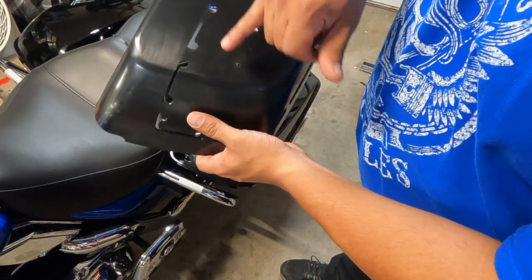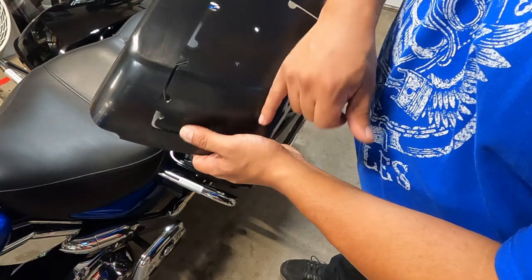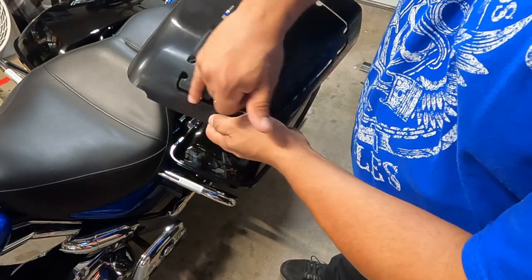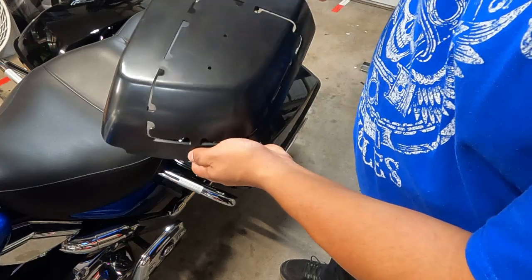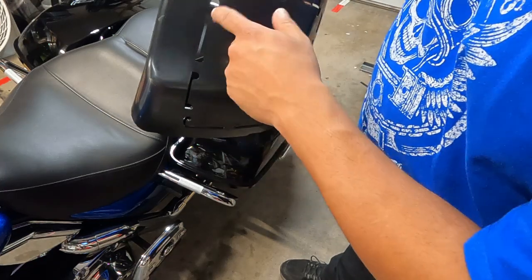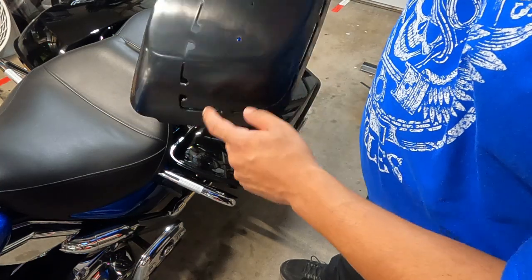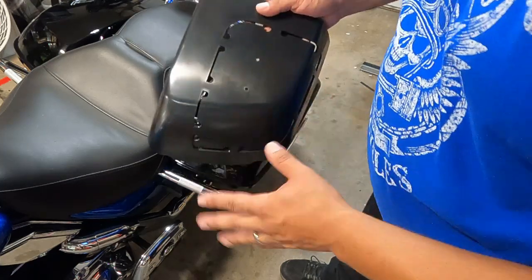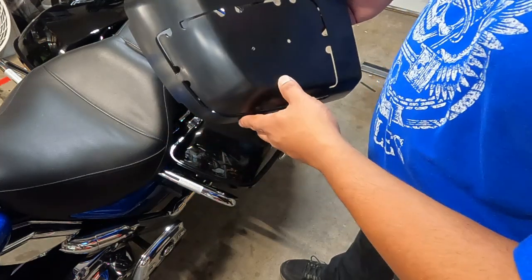So what we're going to do is essentially drill some holes and then use a jigsaw to work our way around the entire area to cut this out. Now once you're done, these tabs here that are holding this thing in place, those are going to get cut too.